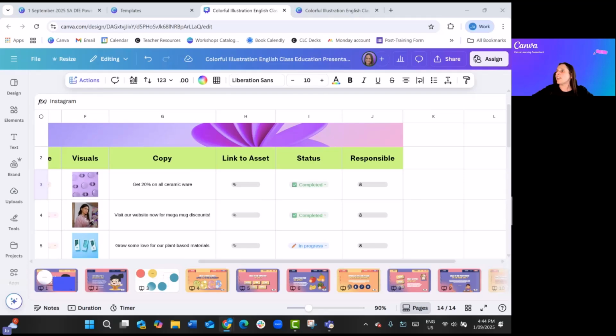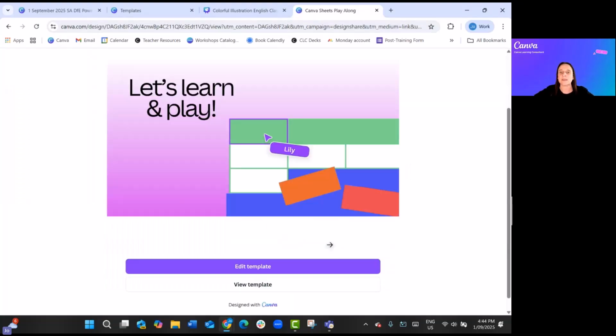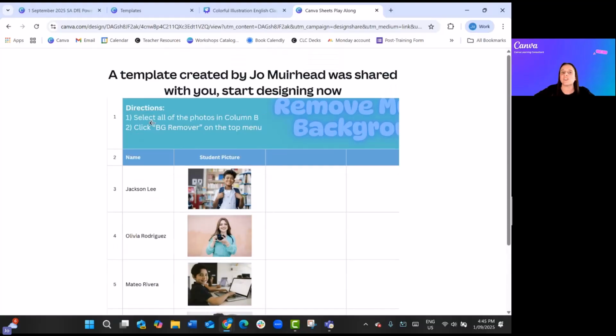Now, for each of those different functions, I have here a little play along. This deck that I've just put into the chat here, I'll drop this in very quickly and show you what it looks like. You will have the ability to practice each of those different features. You'll be able to background remove in bulk from images.